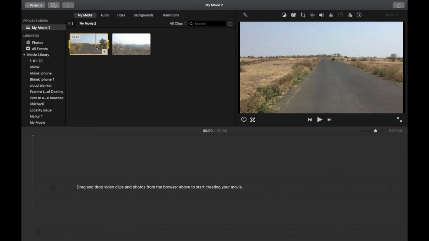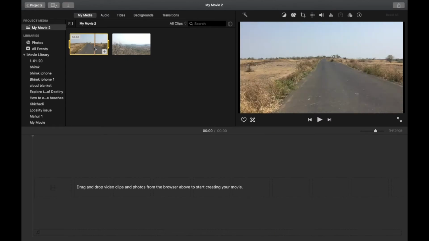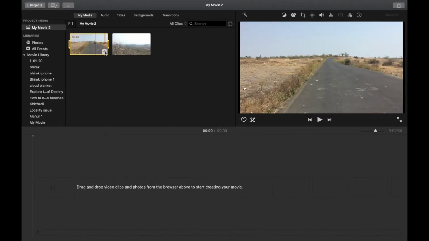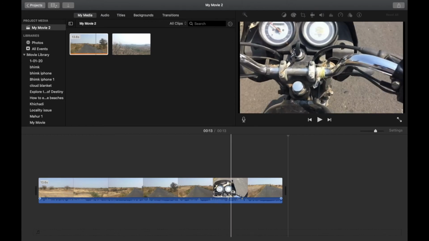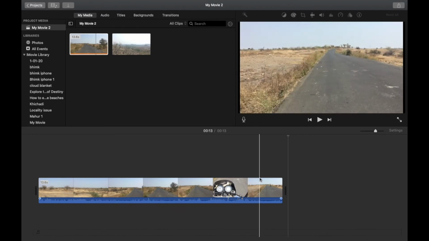In this lecture, we are going to cover two very important tools that are used for editing. One is cuts that we do for the unwanted part in our media. And the second thing is color correction and color adjustment. Let's see how we can cut the portion of the clip in iMovie. We have the clip here. We will add it to the timeline. Wherever you want to cut the clip, for example, say from here to here I want to cut the clip.